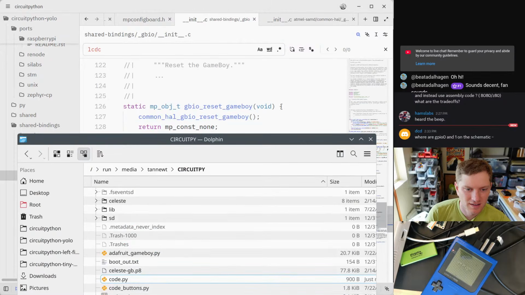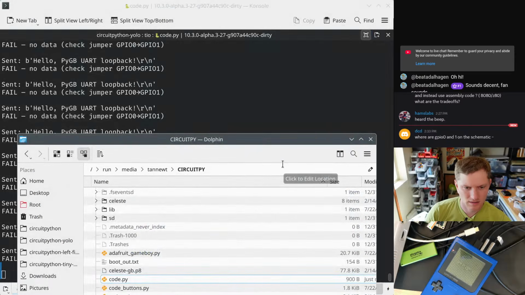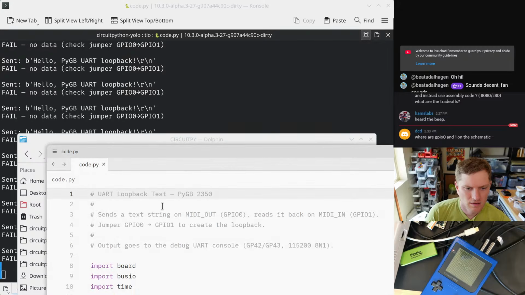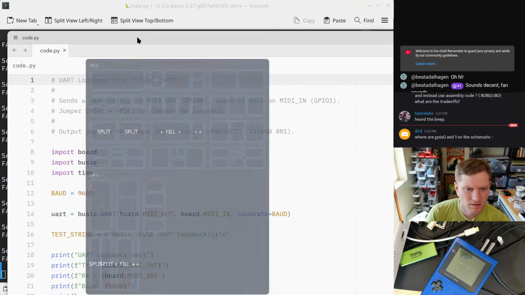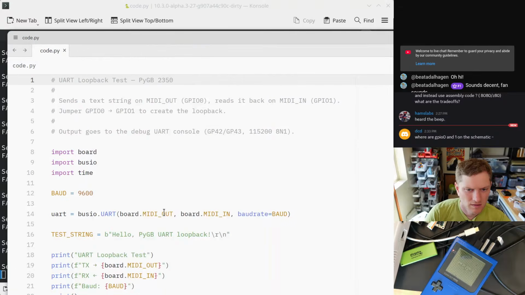What the heck? Zed, you're failing me. Okay. MIDI in, MIDI out, board dot.